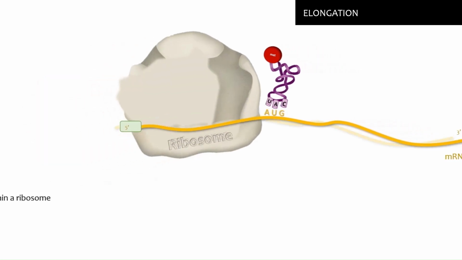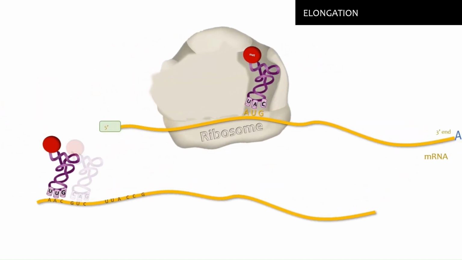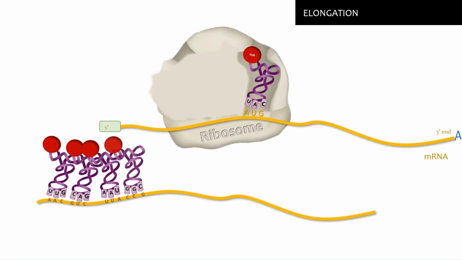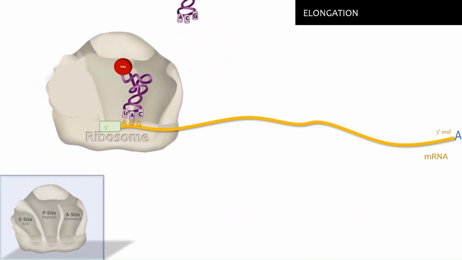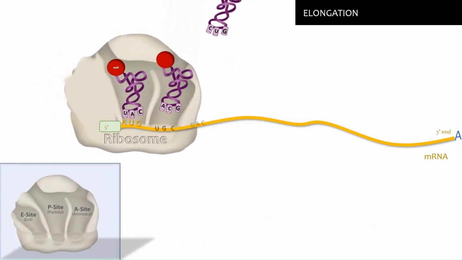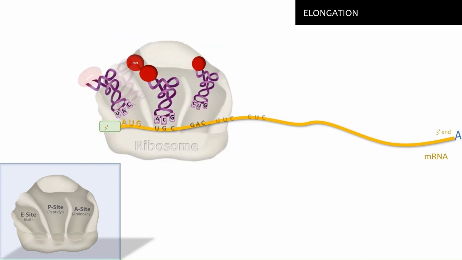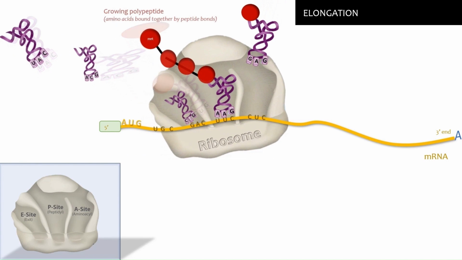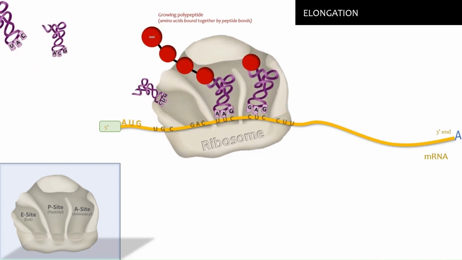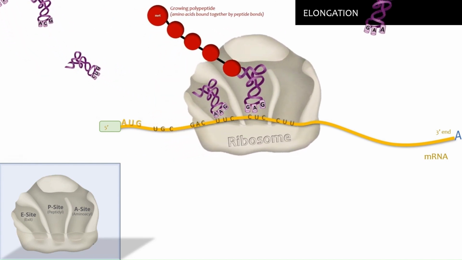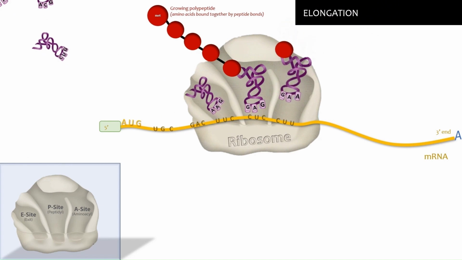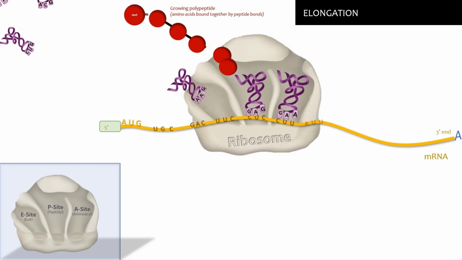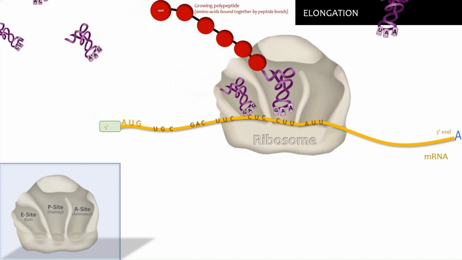During the elongation step of translation, tRNAs enter the acceptor site, or the A site, and the anticodon on the base of the tRNA pairs with the codon in the mRNA, complementary pairing. A peptide bond then forms between the amino acid from the A site with the amino acid from the P site.